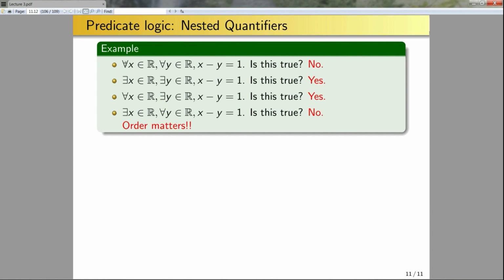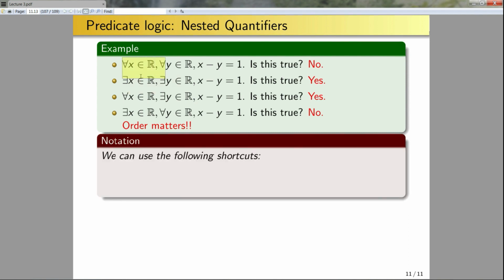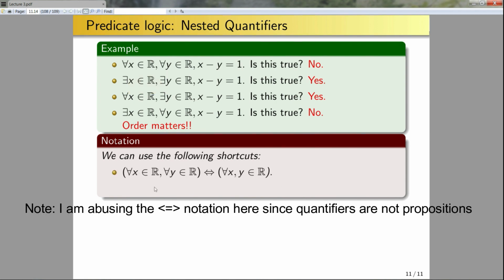Further, in these cases here, order doesn't matter because I have the same quantifier. Thus, in these types of cases, I can use a few shortcuts. Explicitly, the statement for all x in R and for all y in R can turn into the statement for all x and y in R. I can only do this when the quantifiers are the same and the set, or the domain, is the same. Similarly, for there exists type expressions, there exists an x in R, comma, there exists a y in R, can simply be written as there exist an x and y in R, given that I'm using the same quantifier and the domains for x and y are the same.